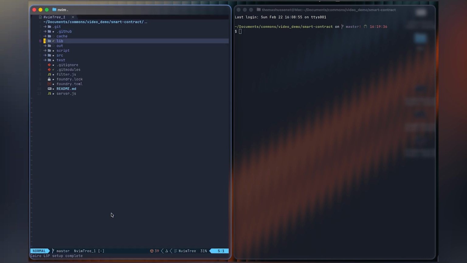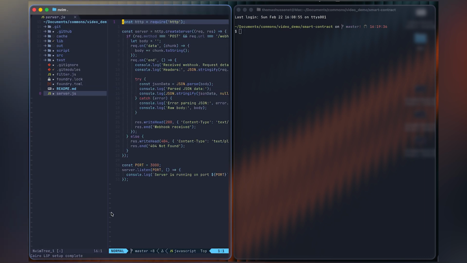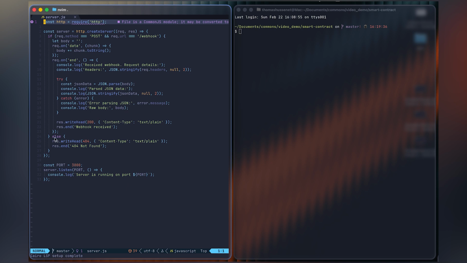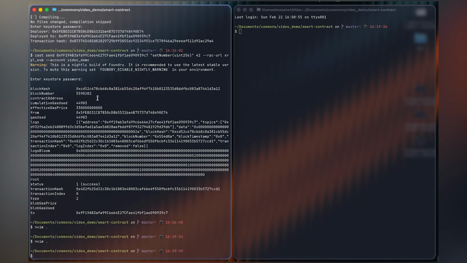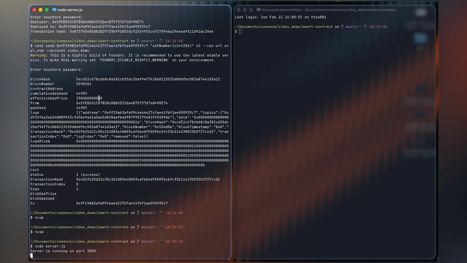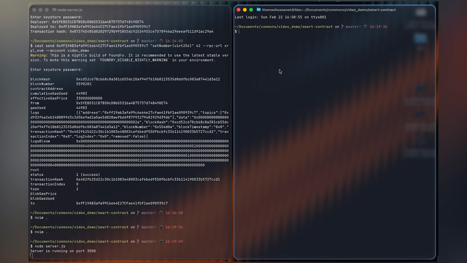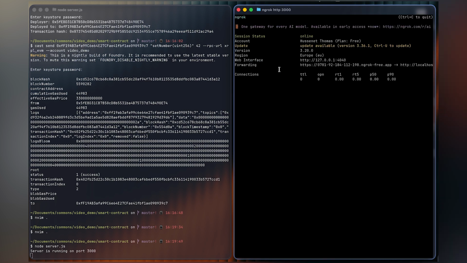I have this small server.js, which will be running on port 3000, and that will just wait for POST requests on the webhook route. I will just run that. And then on another terminal, I will run ngrok http 3000. This will forward from this endpoint to localhost.